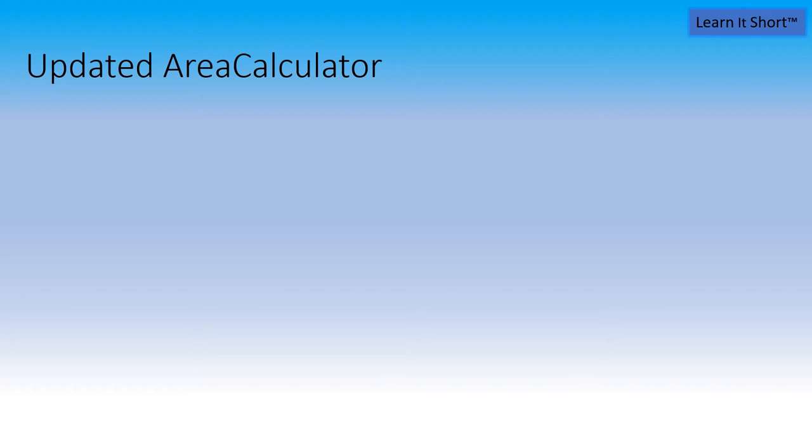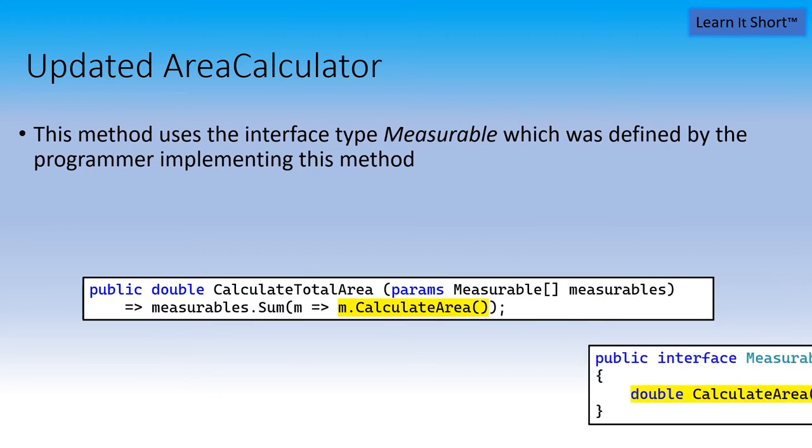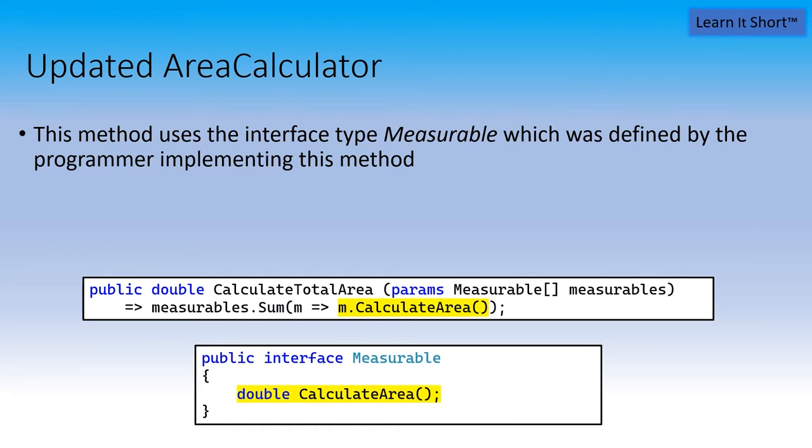So let's look at our area calculator another way. And we're going to define an interface based on just the methods that we require. And that is only the calculate area method. Also notice that we're passing into our method instead of radiuses or radii, we're passing in measurable objects. Now anything could implement measurable circles, rectangles, triangles, houses, dogs, cats, anything that could return an area that can be computed in those objects can be otherwise completely unrelated to one another.